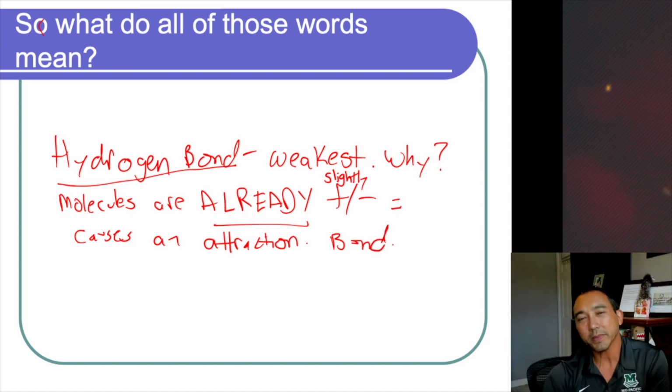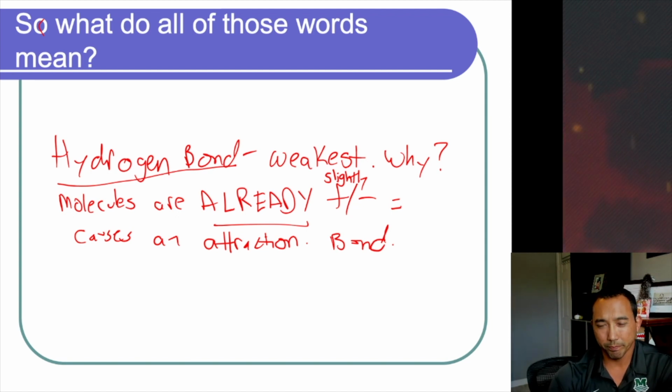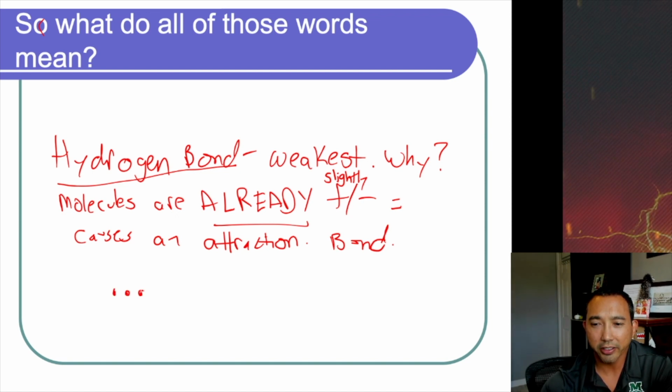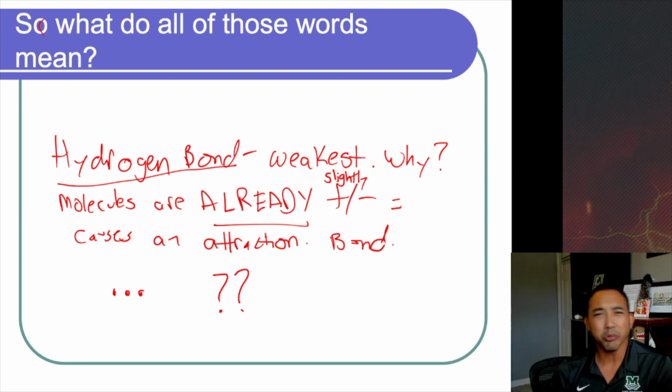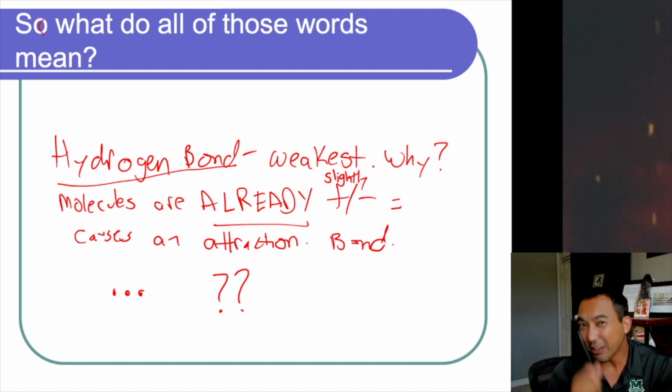All right. How do we draw them? A hydrogen bond is drawn with these dots. An ionic bond is drawn with these dots too. So the question is, if ionic and hydrogen bonds are both drawn with dots, how do I know the difference? Well, here's what's good. Most of the time, almost all the time, it's a hydrogen bond. If there is an ionic bond, 9 times out of 10, it will tell you.